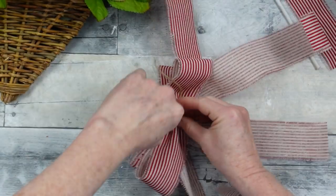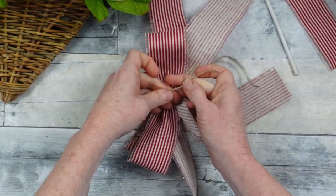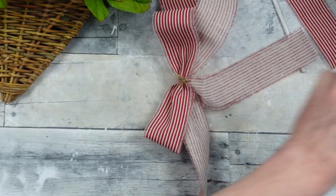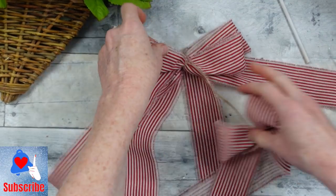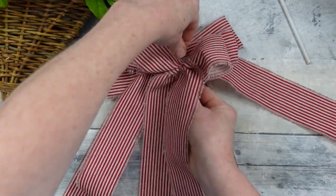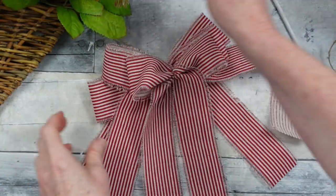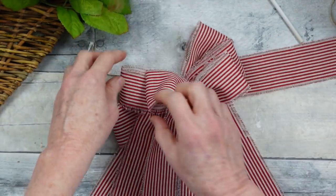Now we're going to start assembling this beautiful shabby-chic-looking bow. I'm going to stack it and tie the first layer on, making sure it's not going anywhere — then cut off the excess. Looking good so far. Now we're going to start thinking of the next one — this is just me struggling to turn the bow the right way, but I fixed it. So we're going to put that other one on top, wrap its string all the way around, double knot it, triple knot it — whatever makes you feel best. And then look at this bow, even without being fluffed. Oh, I love this bow and it's going to be perfect for this basket.